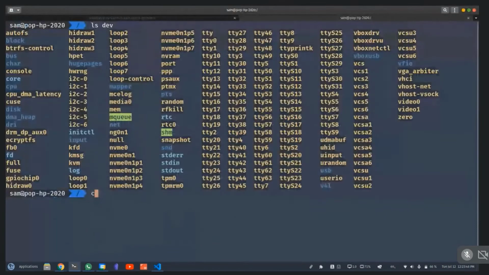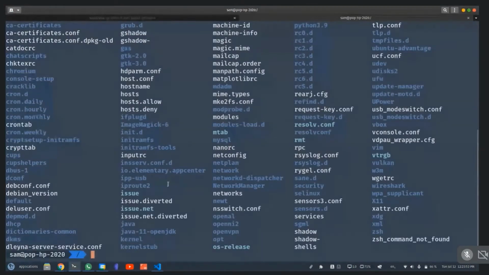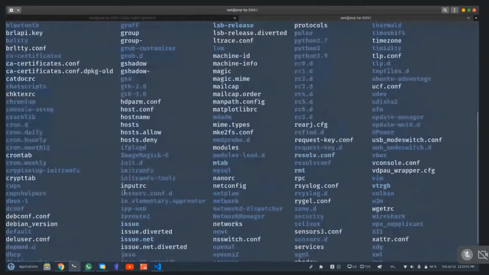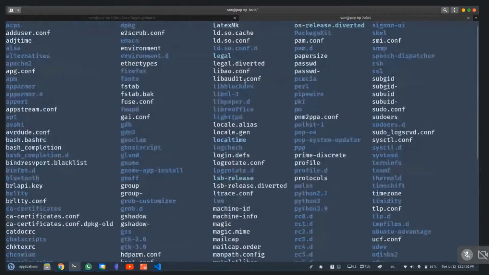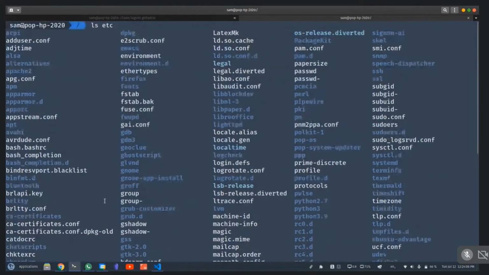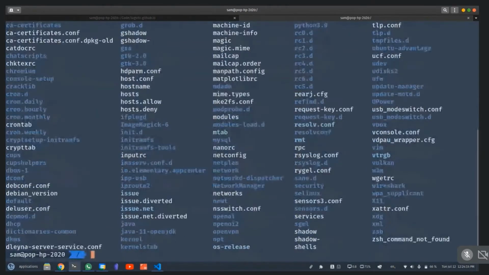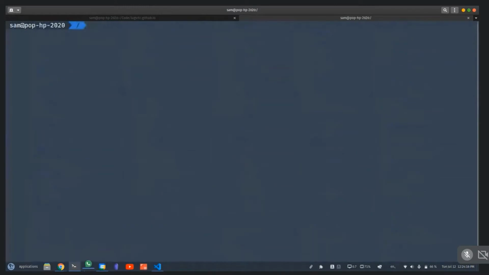So if we check out the etc folder, ls etc, you can see any file that ends with rc is usually a configuration file: bashrc, vimrc, prettierrc. And you can see a lot of .conf files. This is also a configuration file, .config. So this folder contains everything configuration related, and it's basically miscellaneous stuff. That's why it's called etc.